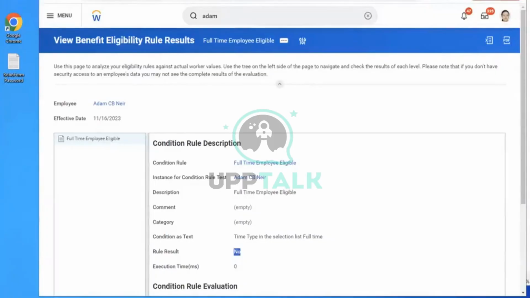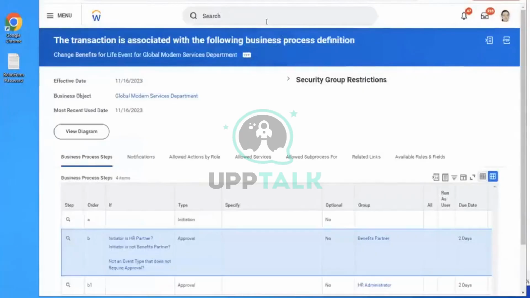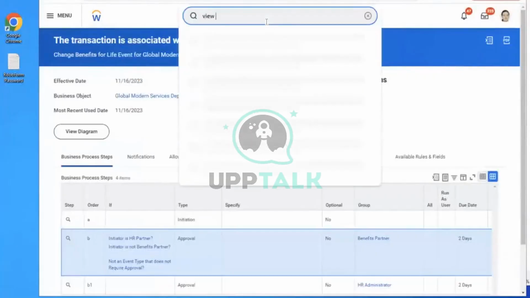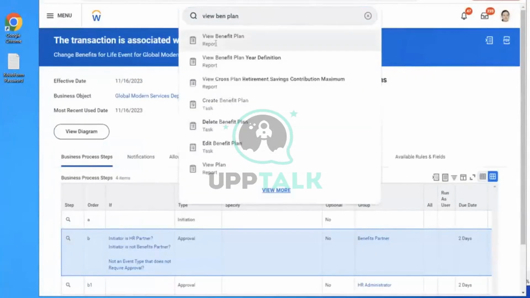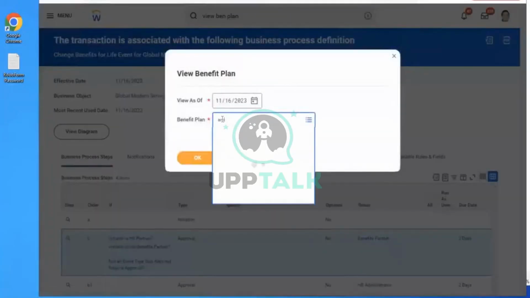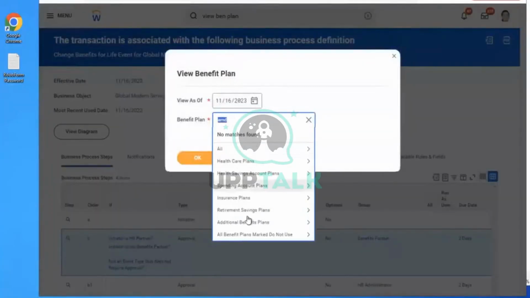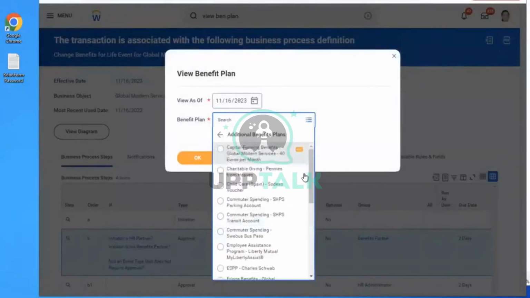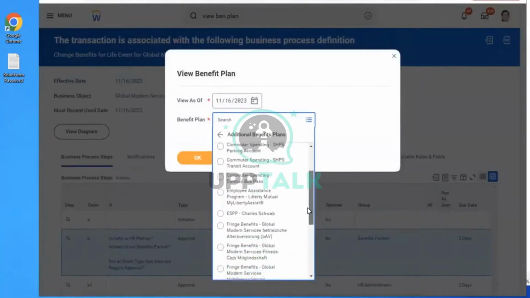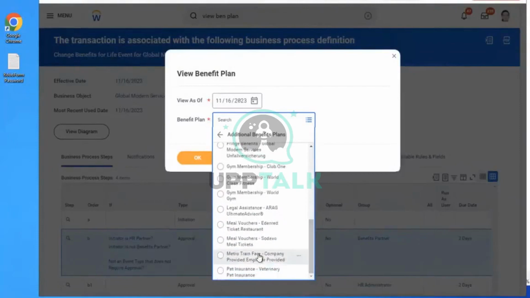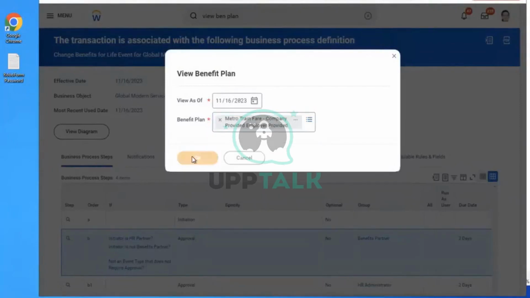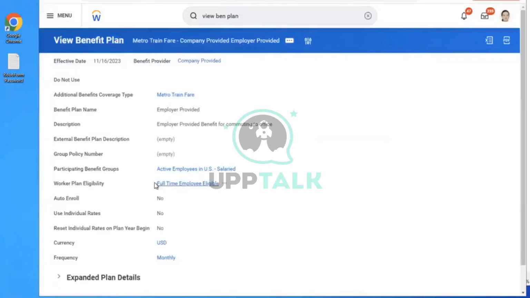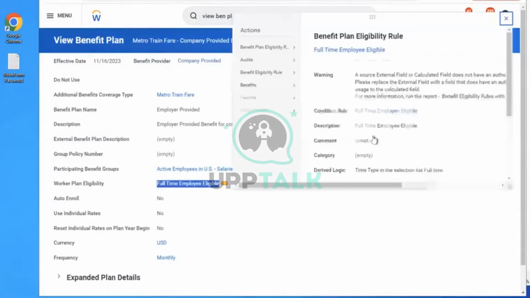Because it's showing, no, because it can go to a benefit plan. Metro. Here we put the rule: full-time employee eligible. Correct, sir. What we said here is that only a full-time employee is eligible.